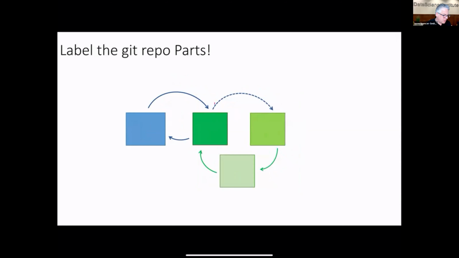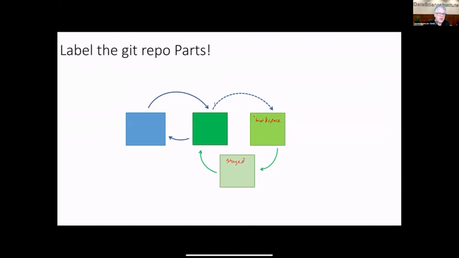All right, so let's go ahead and take a look at what we know here. What is this part called? Go ahead and put it in chat. What is this green box here called? Yep, it's the workspace. That's right. So this is our workspace. And what do we have to put files onto before they can be committed? Yeah, before they can be committed to the repository, we need to have them staged.